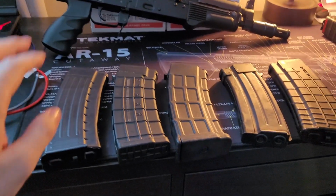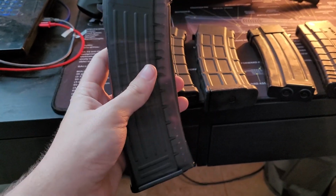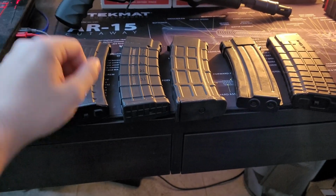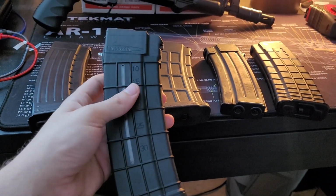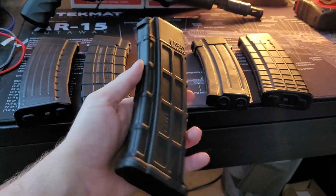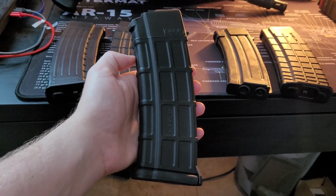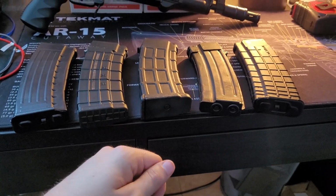So, from left to right, firstly, here we have the WBP polymer magazine. You would assume it would work perfectly fine with the Beryl because it's also Polish. And then I've got the AC Unity 556 AK mag. Then some oddball for you. It's the Yugo M85, M90, whatever, the Yugo 556 AK mag. Whichever rifles that fits other than the M85 and M90, I'm not sure.